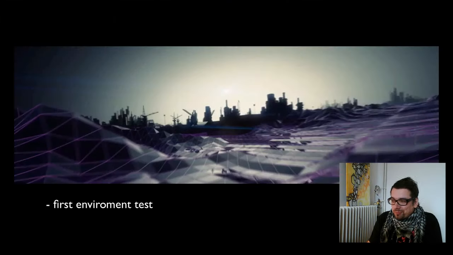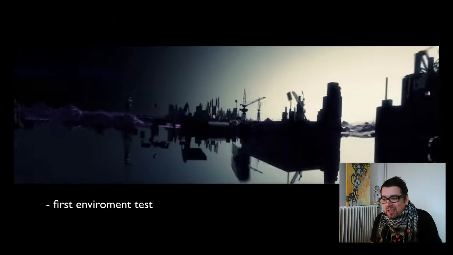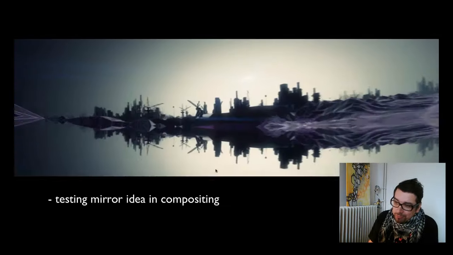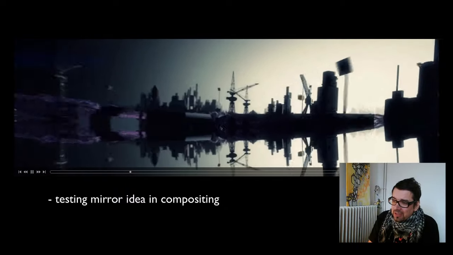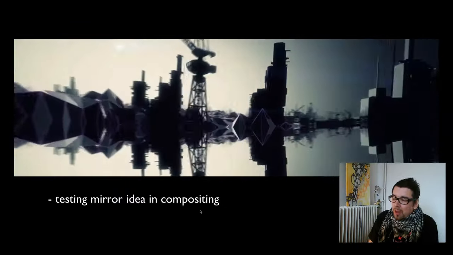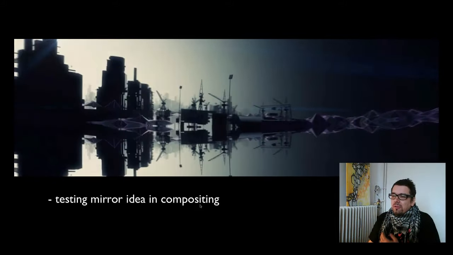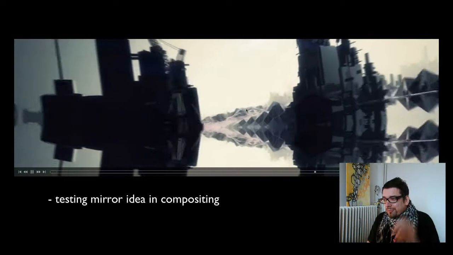It's funny. Some guys are asking how I can do all the things so fast. It's because the whole stuff here is from an old project. It's not much, just very simple buildings out of cubes and these cranes.